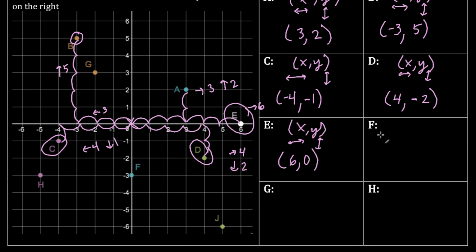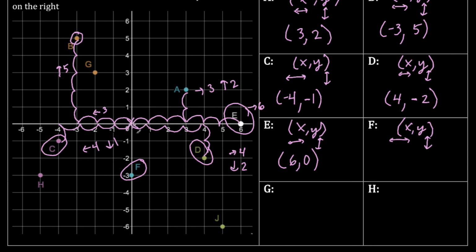Let's look at F. If only I could find F. Oh, right here. So an X and a Y. Now, just so you know, since you're watching this, you don't have to write the X and Y, left and right and up and down, every time. But if you notice you're having trouble, then I want you to do it. And if you get everything wrong, or most of it wrong, or you're struggling in some sort of way, I'm going to have you write it every single time. So X and then Y. X measures left and right. Y measures up and down.